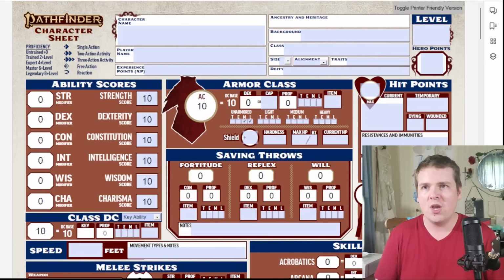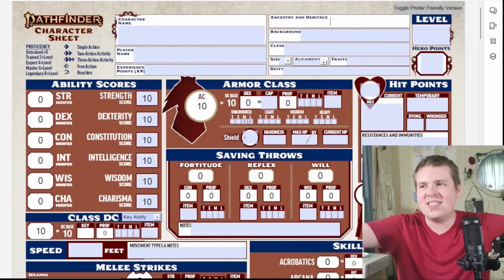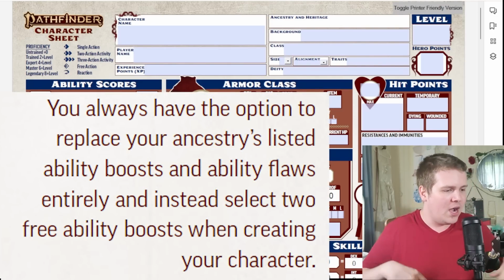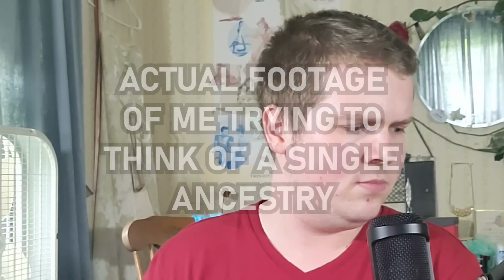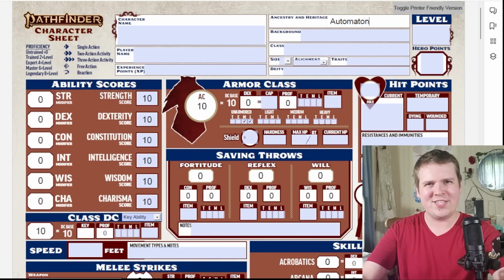We could go classic dwarf. Dwarves make amazing kineticists, but honestly, I'm going to use the boost any 2 ability scores you want, avoid the flaw, the new rules for ability boosts for ancestries. So let's just do something cool. Let's do an automaton.